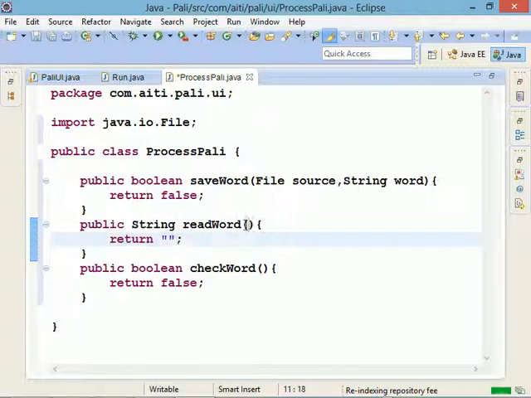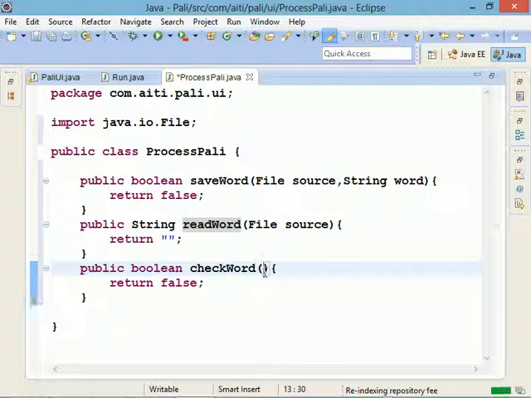Then when I'm reading, I still need a file. So File source, then I return it. Then to check a word, the read will return me the string. So I just need a word and the result from the read.